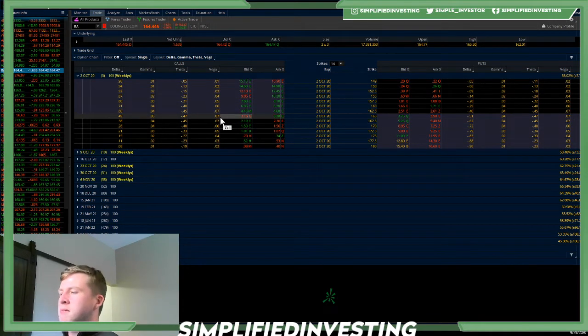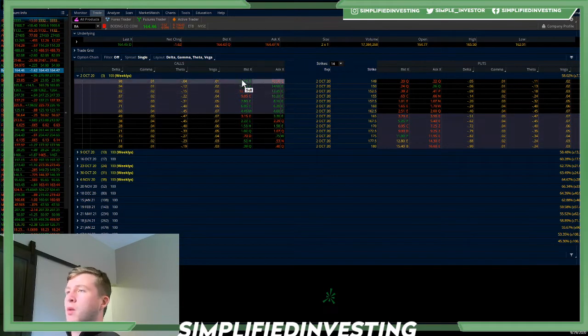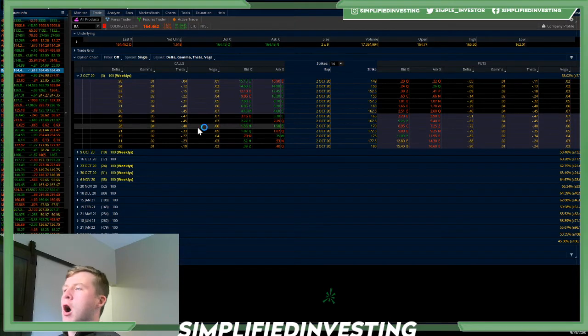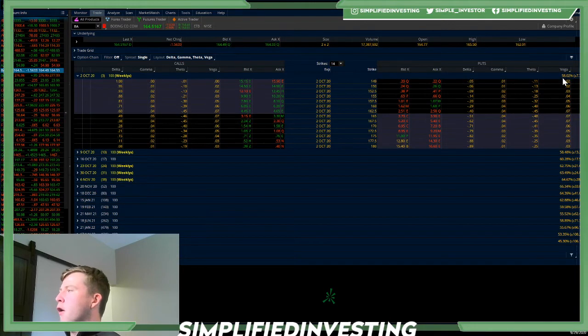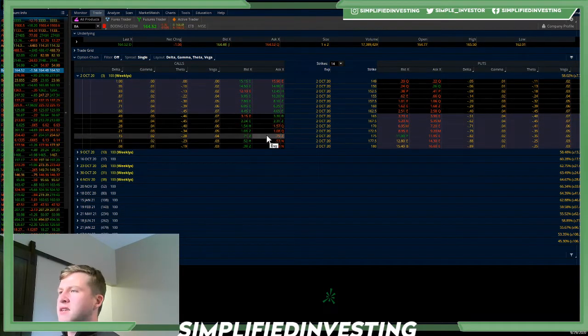So what does it mean with a higher implied volatility? That means these options, whether it's calls, whether it's puts, are more expensive because the market anticipates a bigger move in the underlying. So the market's anticipating Boeing to move big off that news, so they're already pricing that into these expensive contracts here. So that is something to consider. When you have expensive contracts, in this case Boeing, for example, it will take a larger move in the underlying to see your option price move.